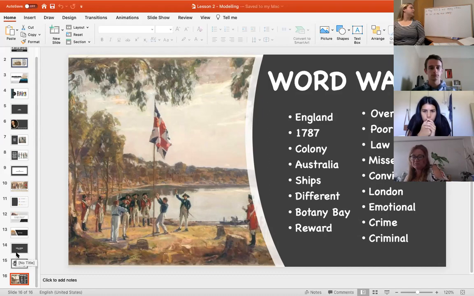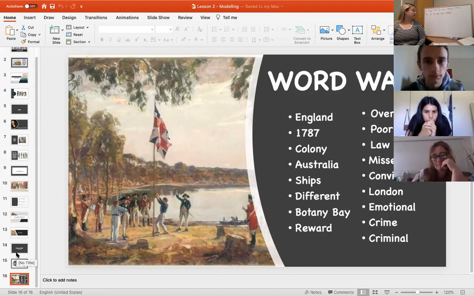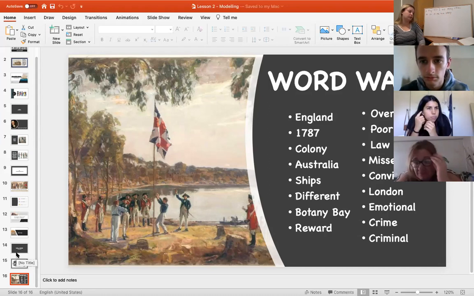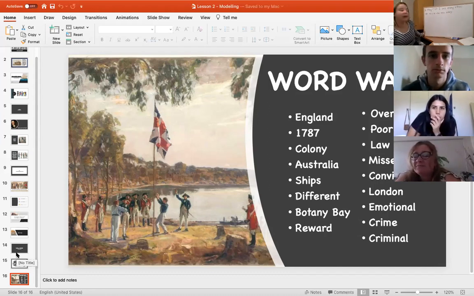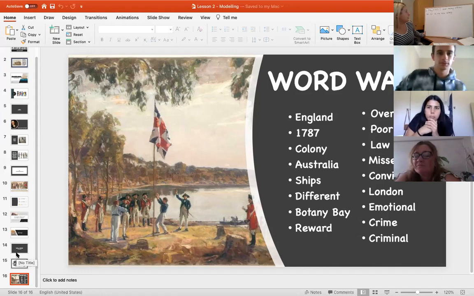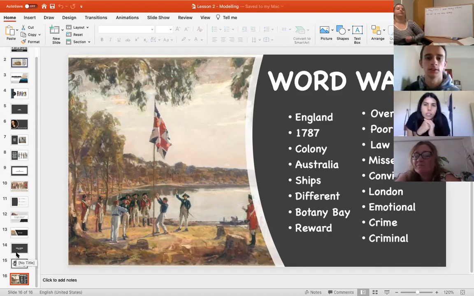Okay, so that as a first sentence, what does it tell us? Does it tell us any information about what we will be talking about in our introduction? Could you read it to us, please, Gabby? It says, "In May 1787, I and many others set sail to the new colony."